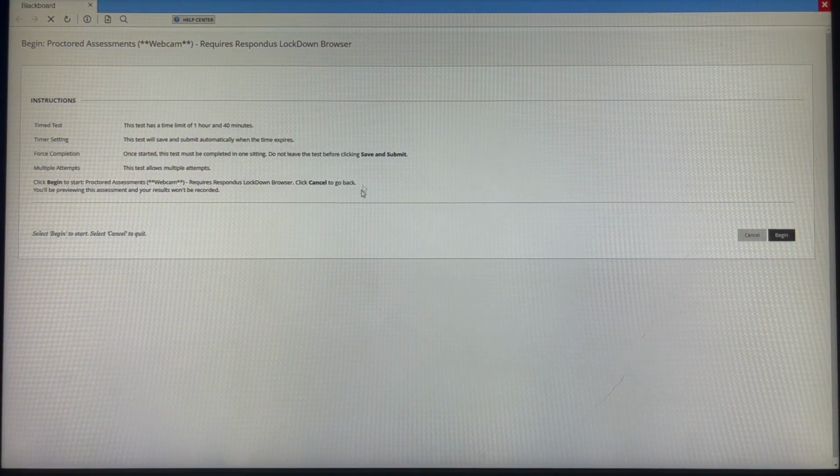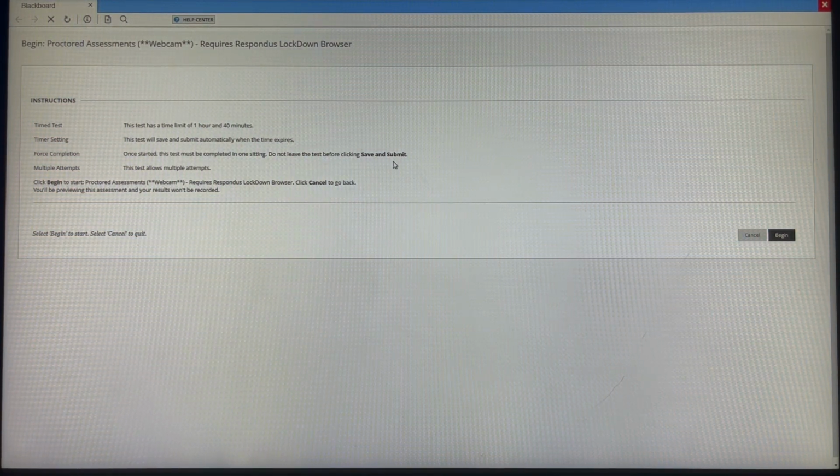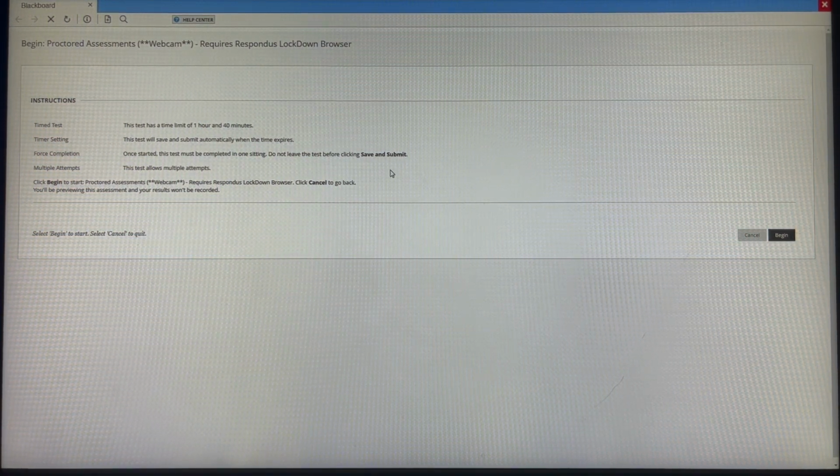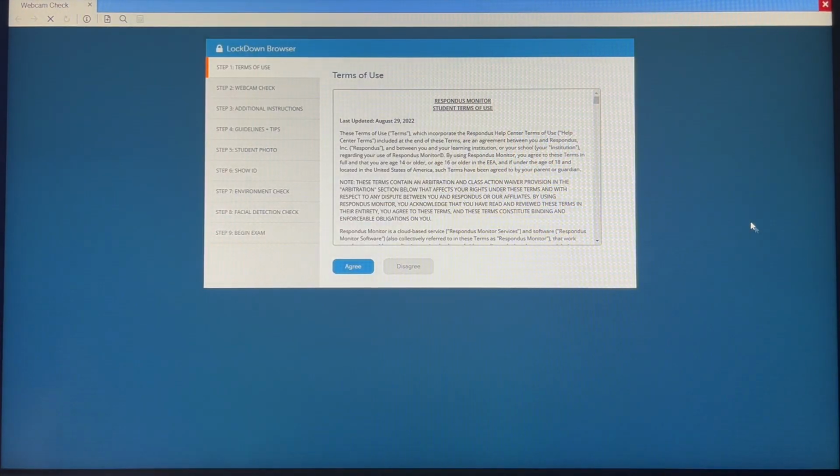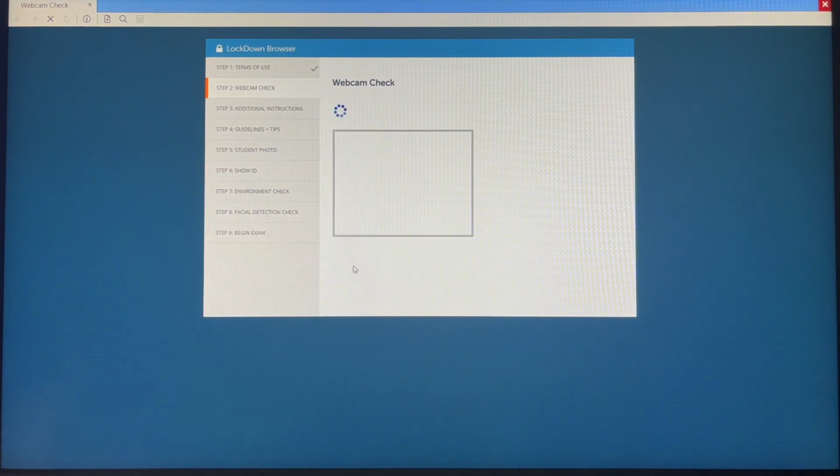So it'll bring you up to this page. You may see a page that says, oh, well, you've already submitted an exam attempt through Respondus. If you see anything like that, just click a button that says Start New Attempt. In this case, I don't have that popping up, so I'll just hit Begin. All right, and then this will begin the sort of Lockdown Browser steps that you need to go through so that you can get your proctoring video sent in. So we'll agree to this agreement.